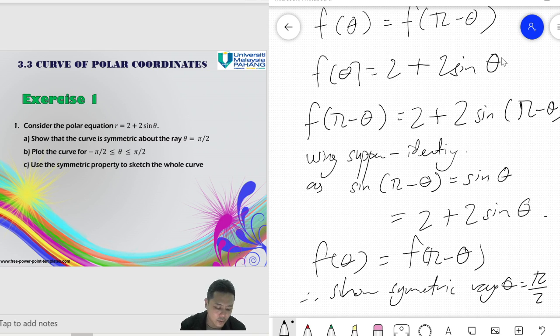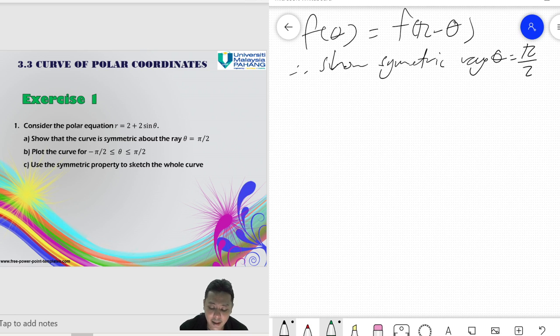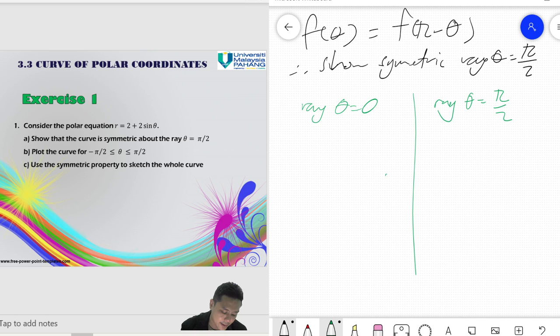Okay, let's take a look at the identities that I used. I list them down here for your future reference. Of course, you can use any other valid trigonometry identity, but I found this to be more convenient. Let me classify this into two types. The first, if we need to show symmetry at ray theta pi over 2. This one is for ray theta equals 0. Try to search for supplementary angles identity. And for ray theta equals 0, it involves opposite angles on the x-axis. So this is the identity, sin(negative theta) equals negative sin theta.